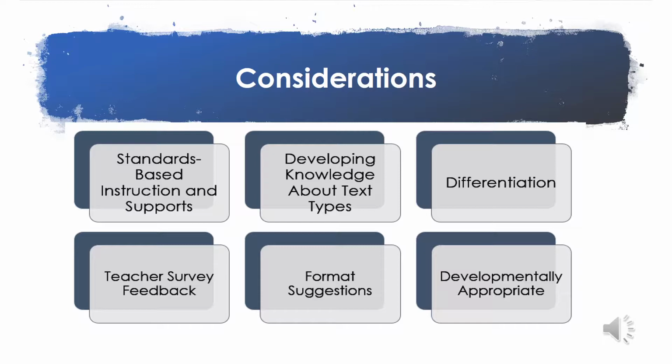Providing resources and suggestions for differentiating instruction for striving and advanced learners. Utilizing feedback provided from teachers in the classroom on how to best support instruction in a rigorous but manageable way. Considering the format of the document to facilitate ease of use. Ensuring that the suggestions provided are appropriate for the needs of learners within that age and developmental range, while providing opportunities for students to engage with a variety of authentic texts for different purposes.